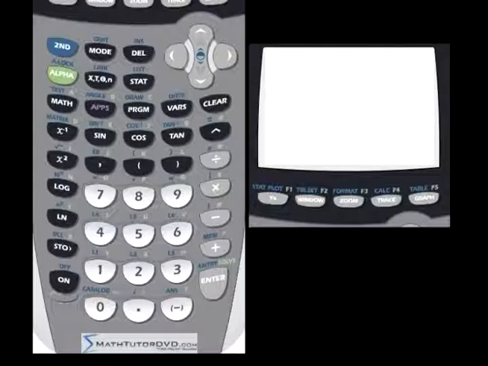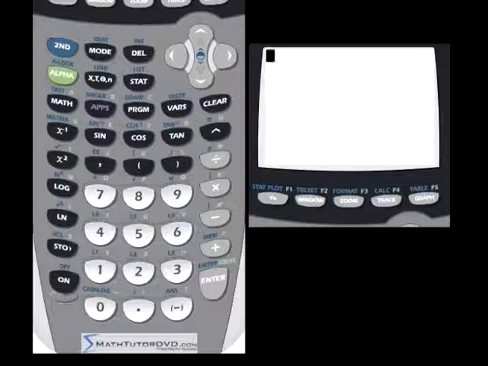Hello, in this section of the tutorial we're going to cover how to use the graphing function in your calculator to calculate the definite integral of a function. And if you don't know what a definite integral is, why don't you just watch this anyway, and you'll probably learn a little calculus here. It'll be really easy for you. I promise you will understand it.